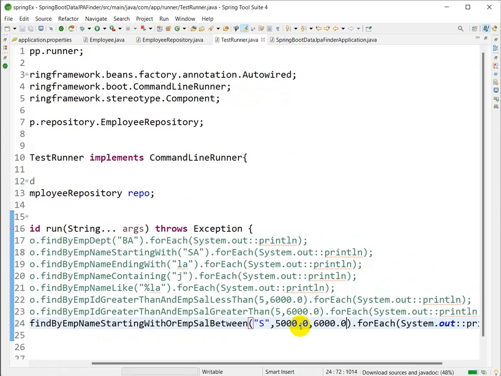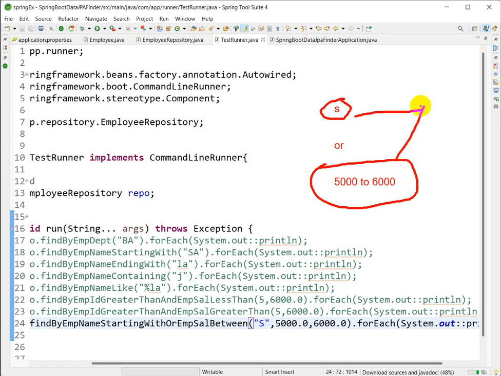So what will happen, we'll get the employee whose name is starting with S, or the salary in between the 5,000 to 6,000. So the combination of this will get the record, that is the name starting with S or the salary is between this.